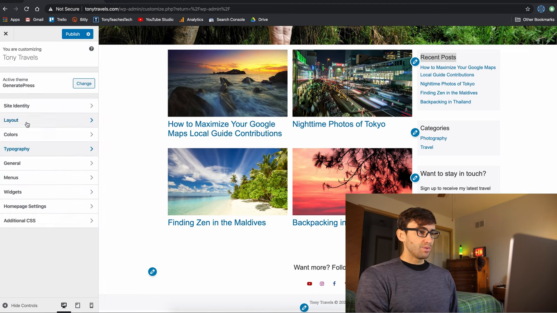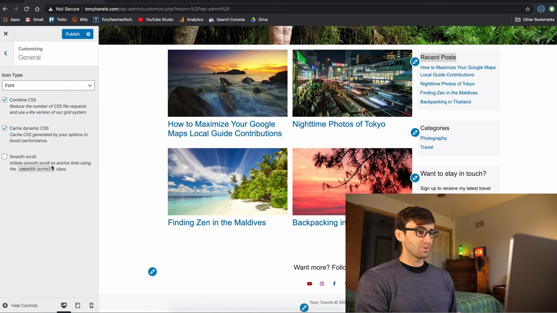Okay, so one, two, three, four down, a few more to go. I think these last few will be a lot quicker. Those were the most tweaky settings that you can apply to this whole theme, so we got the hard part out of the way. Let's keep on going. We're chugging along here.